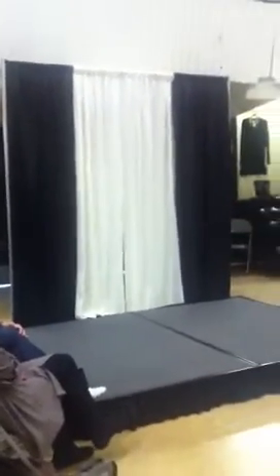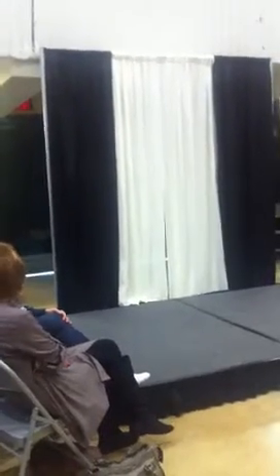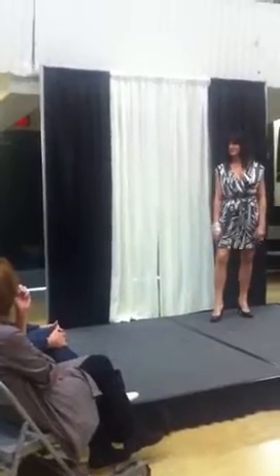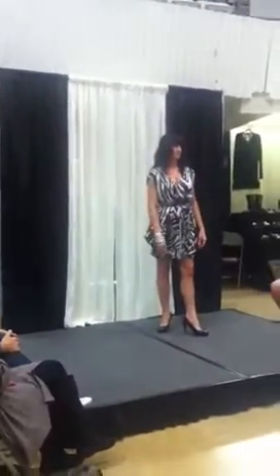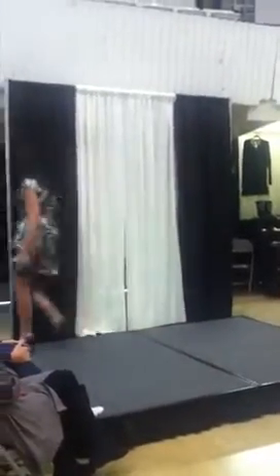One more! Our last one is Ms. Marisha and this is a fantastic dress for parties and the holiday season. You can pair this dress with leggings and heels and it will be great for the office as well. It has black and green coloring and I just love this dress with a pair of black heels. You can dress it up for day and night with just a couple of accessories. Thank you, Ms. Marisha.